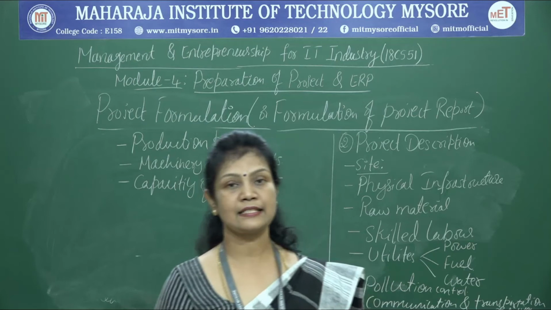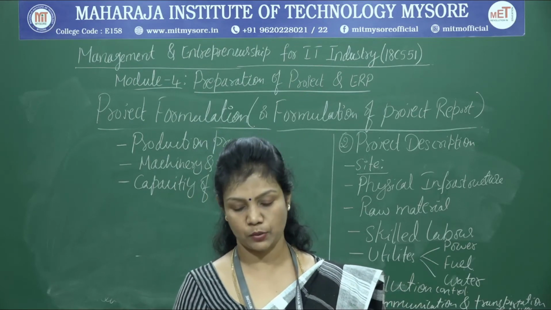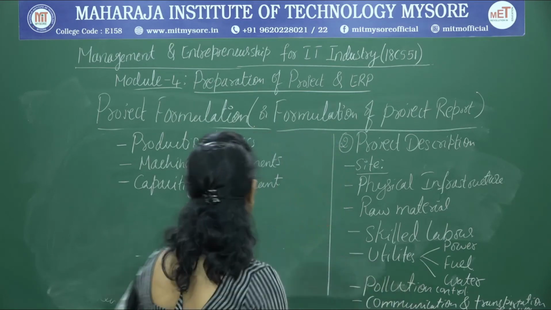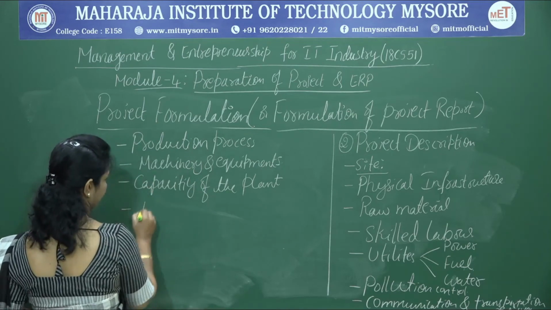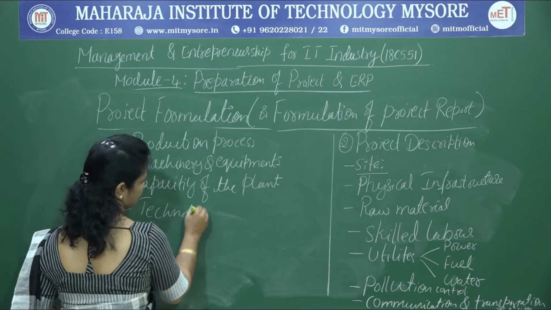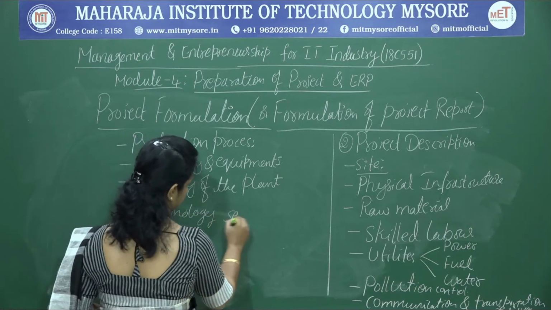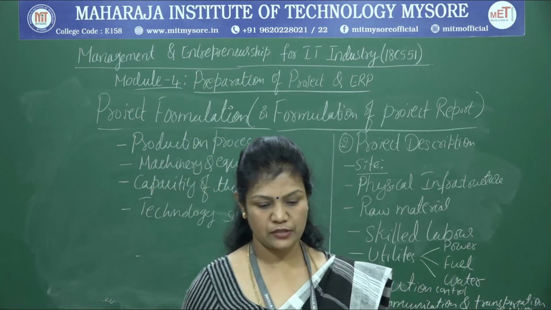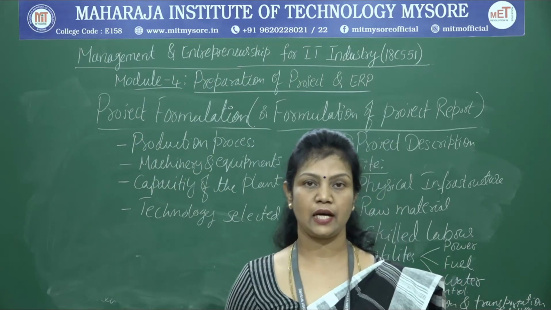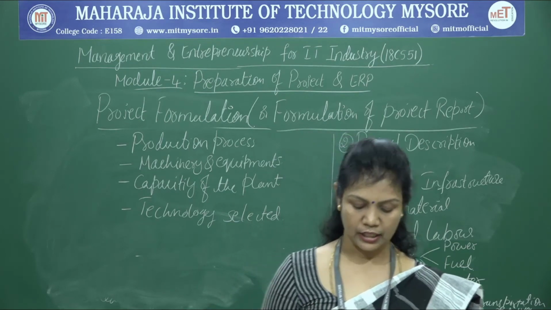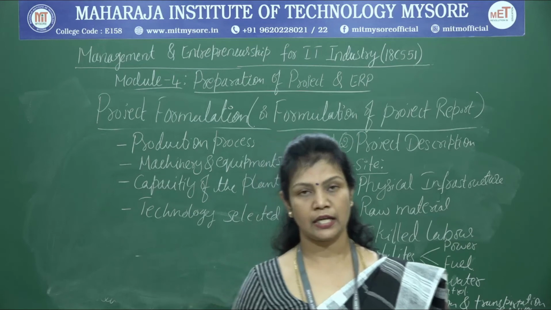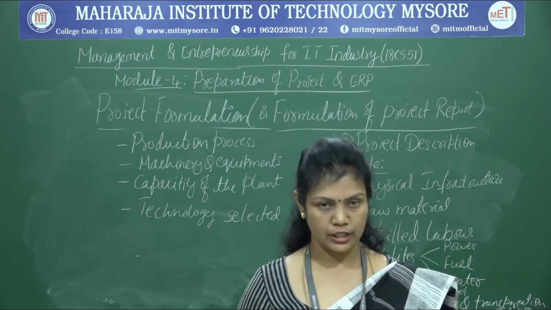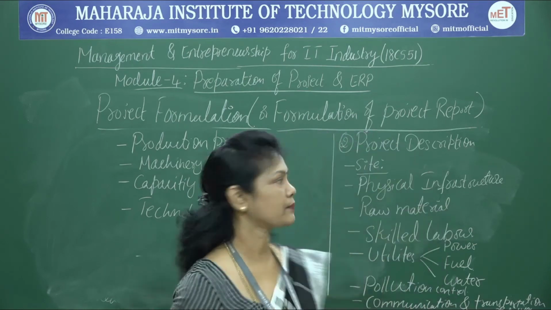The installed licensed capacity of the plant needs to be specified, along with the shift, which should also be mentioned under this capacity of plant. They also specify the current technology they are using in the organization in order to carry out the operation, and the arrangements which have been made in order to acquire the technology, right? So it should be mentioned in the business plan.